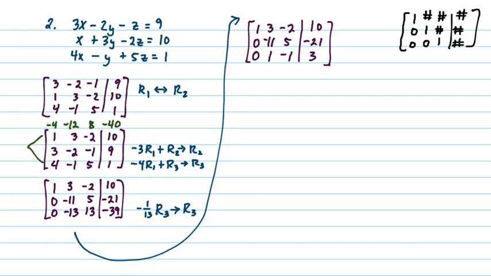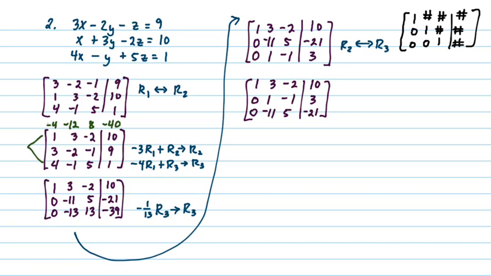All right. So let's see. Now we can switch the rows, 2 and 3. So let's go ahead and do that. So I'm just rewriting row 1, which doesn't change. And let's switch the other two rows. All right. So now that we have the 1 in that second position in the second row, right here, let's go ahead and use that 1 to get a 0 below.